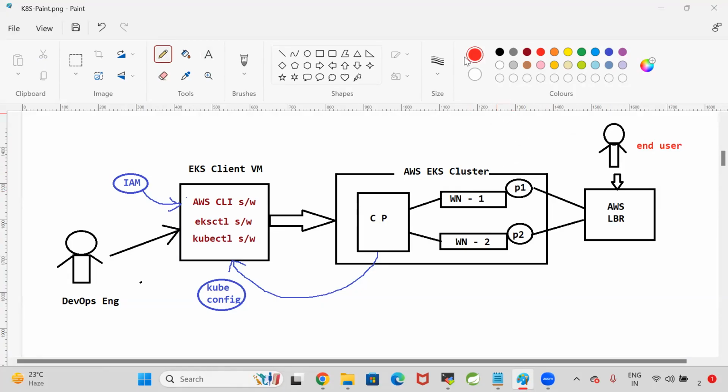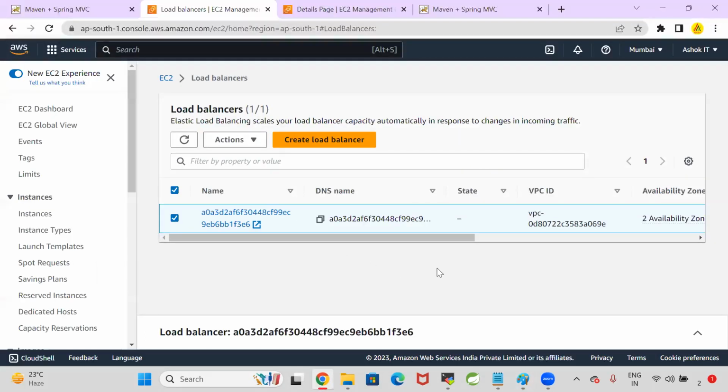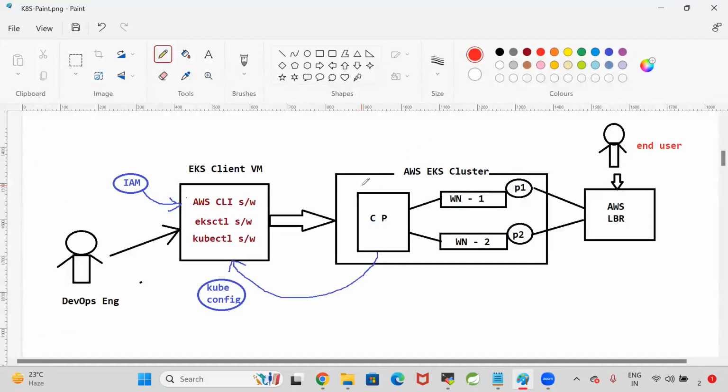Okay, guys. Load balancer will not fail. That is a robust solution that is provided by AWS. Whatever the services that are provided by AWS, those services will not fail, guys. Because it is a cloud running from 2006 onwards, AWS cloud services are 99.9999% highly available. Load balancers are not going to fail. Your control plane will not fail. Your load balancer will not fail. Got my point? Are you able to understand when to go for load balancer service type?